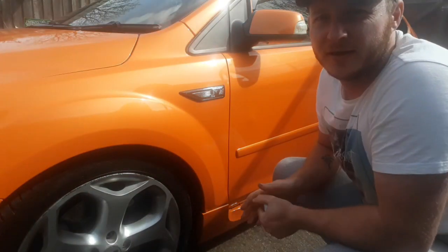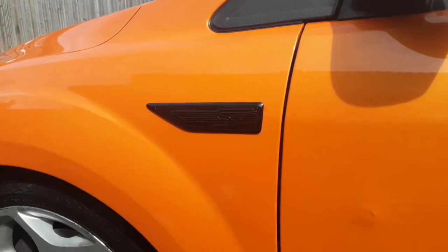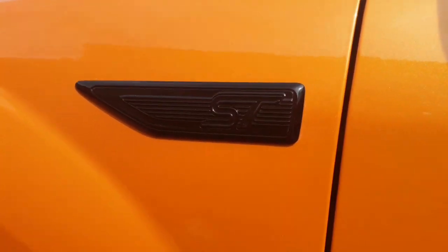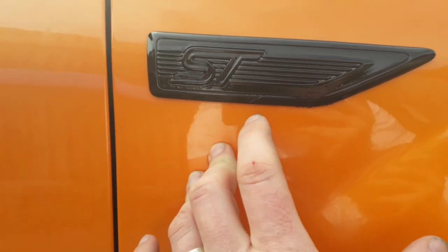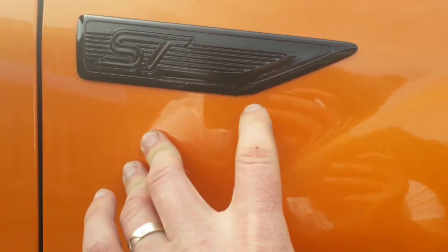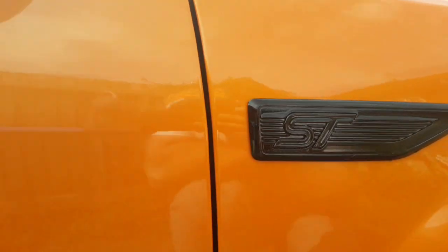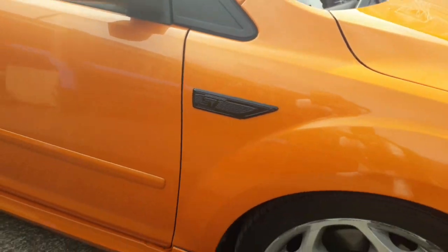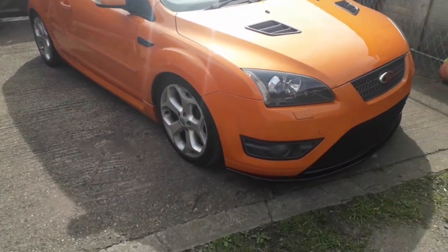Okay, there we go. I'll take the tape off the other side and then I'll bring you in closer and show you what it actually looks like. There we have it boys - all done. Looks alright that one - that's the passenger side one. Take it round to the driver's side. There we go - there's a little bit of a run there, looks like a hair under it. I'm not going to touch it because it is still mildly wet, and there's a bit of crap under there. But other than that, it didn't turn out too badly. We'll get a little sticker for there soon, I'll get that ordered and stick that in. On a whole I think it looks alright - makes it look a little bit better, takes away a bit of the chrome, so it's all good.